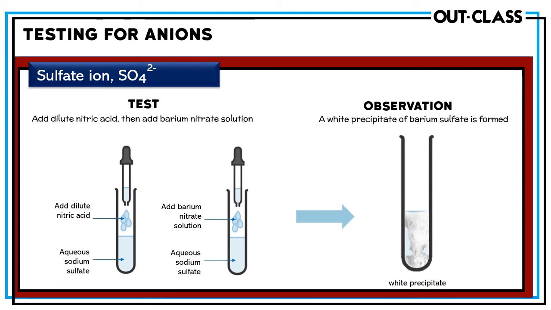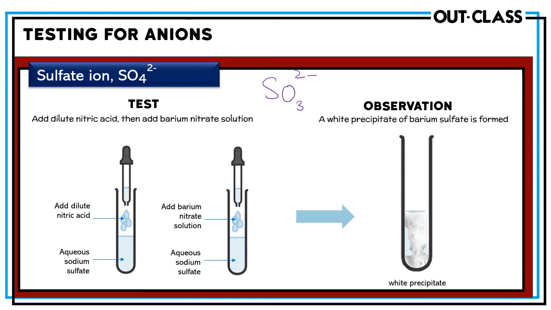If sulfite ion is present, sulfite ion also comes in. If sulfite ion is present, then you perform the same test. You add dilute nitric acid and aqueous barium nitrate. White precipitate is produced, but when you add excess of nitric acid, the precipitate of barium sulfite will dissolve in excess of nitric acid to make a colorless solution. So you can differentiate between the two. Barium sulfate precipitate is insoluble, sulfite dissolves.